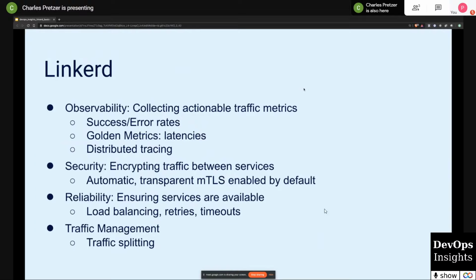So that means that your traffic is now encrypted. Your east-west traffic is now encrypted. So even stuff that's behind the firewall is encrypted without adding any additional libraries or code to your actual business logic. So we're adding this layer.